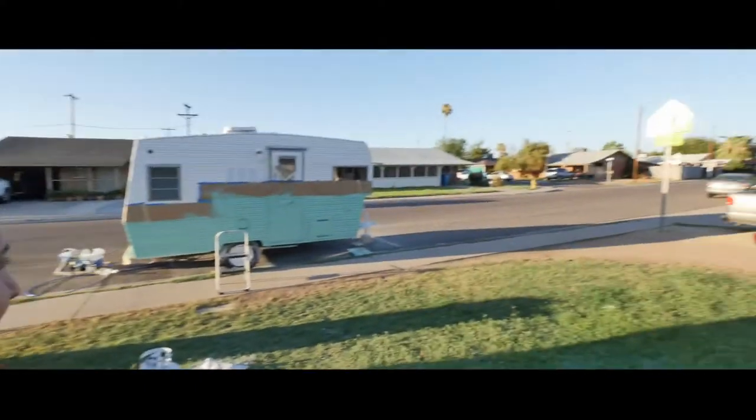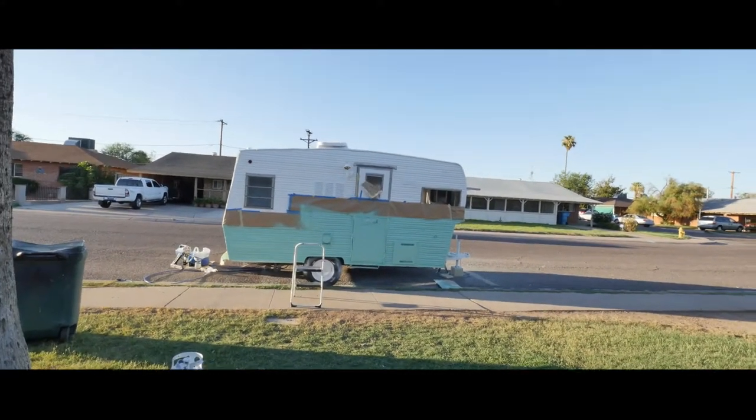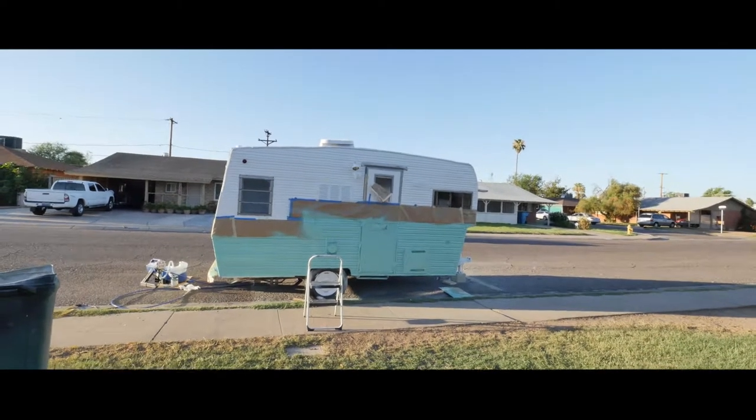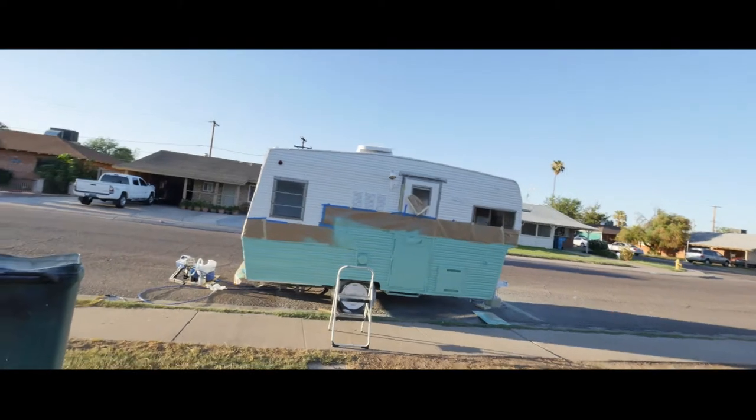So yeah, it's taking a lot longer than we thought, but it's looking really awesome. This trailer was planned for getting sold, but after looking at how it's looking, we really want to keep it, but I don't know, we'll see. If you guys want to submit an offer, go ahead. We're going to be listing it at $4,500. We still have a lot of work to do.